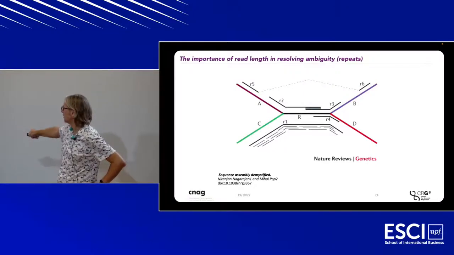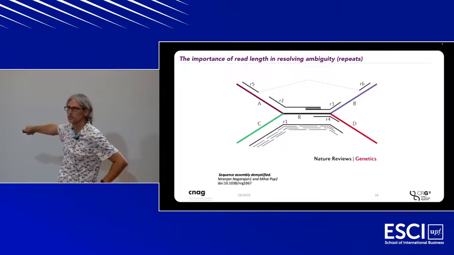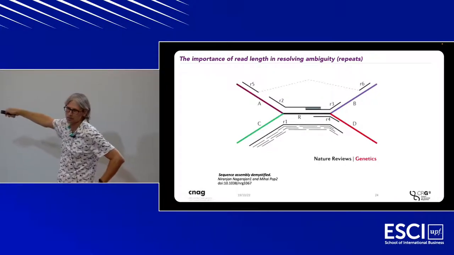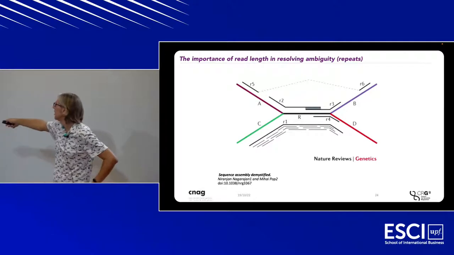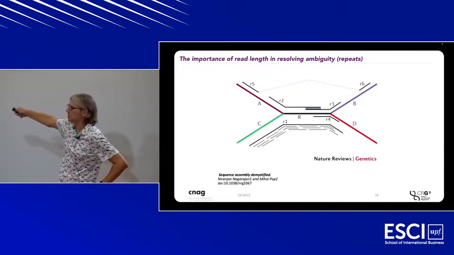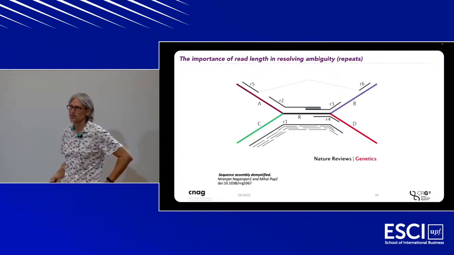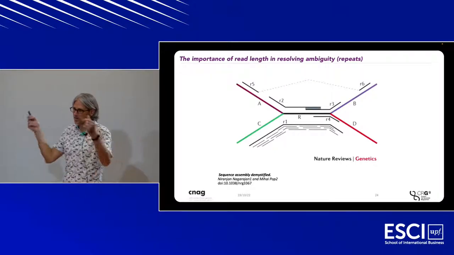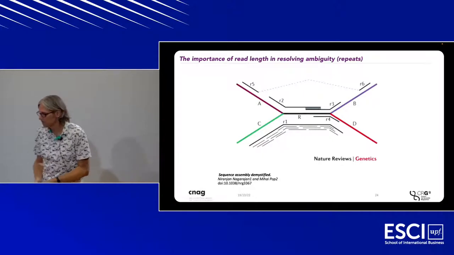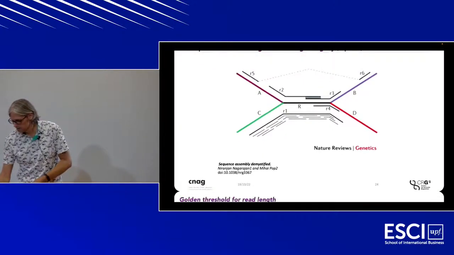And it goes this way, it goes CRD. So now we can join C with D through the repeat R. And we can assume that we can adjoin A and B through repeat R, right? You can also use other information like mates or linked reads or contacts between different parts of the genome to link one segment to another. Okay, I'll talk about that in a minute.